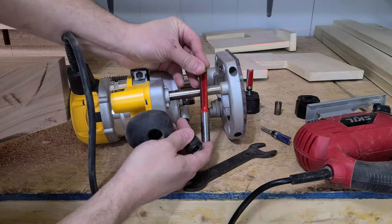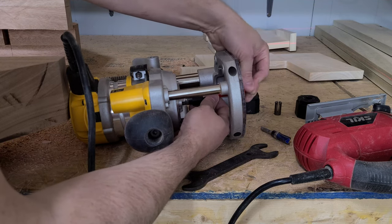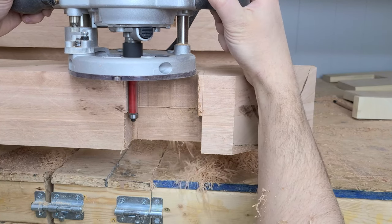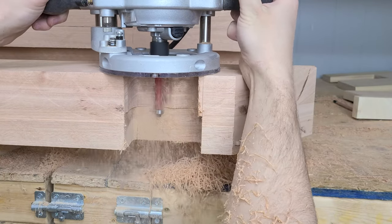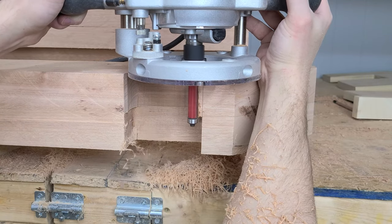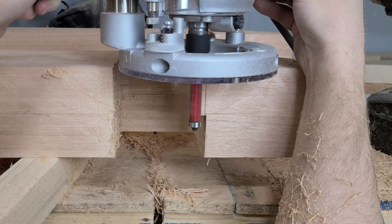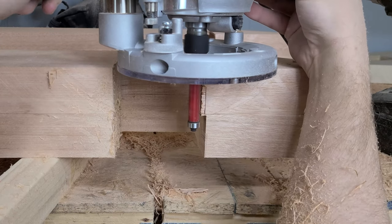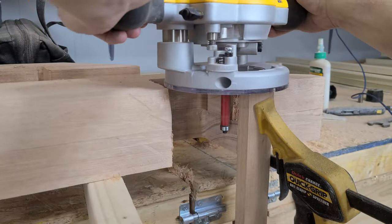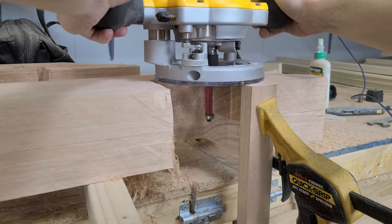Since these boards were so big, we needed to get a new flush trim bit. This two-inch long monster will do the job, but we have to be very careful about the kickback. We carefully lead the bit into the cut and work our way around, taking shallow passes and slowly leading the bit into the material so it doesn't grab. As we get to the end, we back off and leave some extra material — if we try to cut the end, it is likely to blow out. Scoring the wood isn't enough when you're dealing with a bit this long. You can try climb cutting this edge, but that doesn't always work out. The best way we have found to deal with this scenario is to clamp a piece of wood to the end of this cut to help reinforce our boards, and then slowly work our way through this last chunk of material until everything is nice and flush.